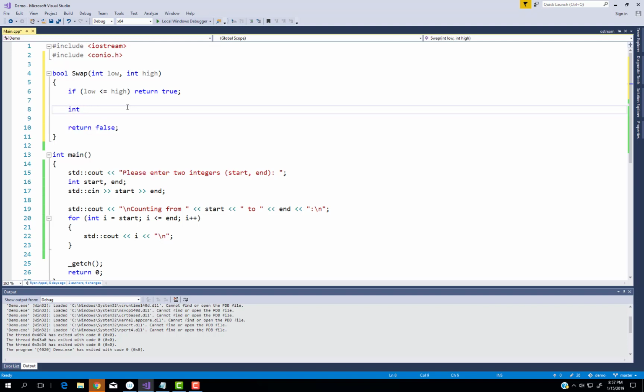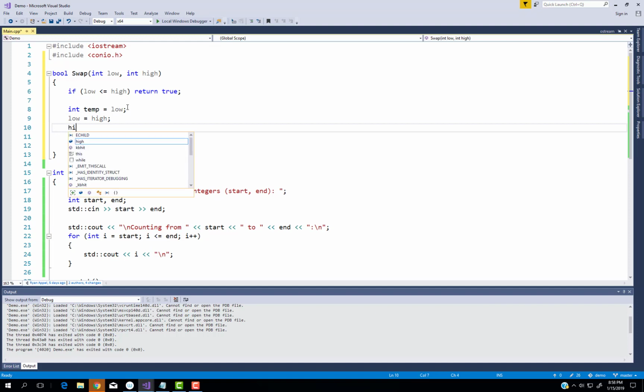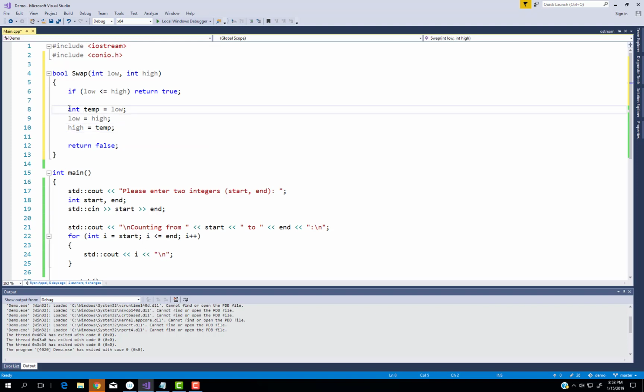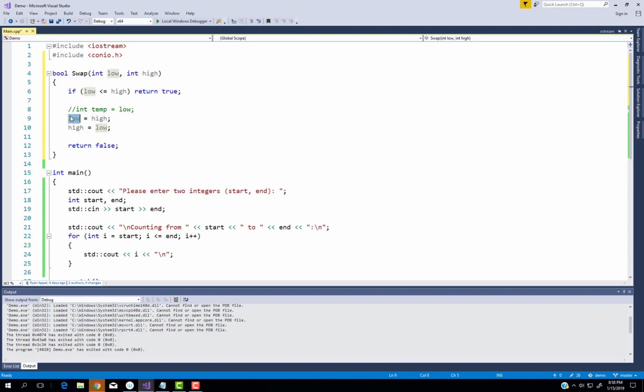So I'm going to do int temp equals low, and then I'll say low equals high, and I'll do high equals temp. Because if I just do low equals high, high equals low, then I overrode my low variable right here, and I would lose it. So I've got to just throw something in there temporarily to hold that value for me.